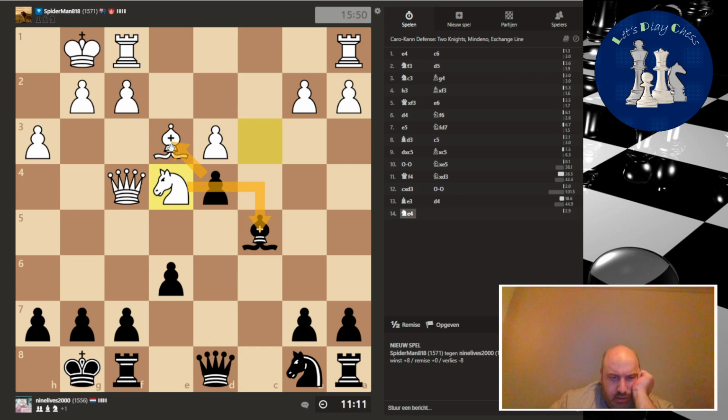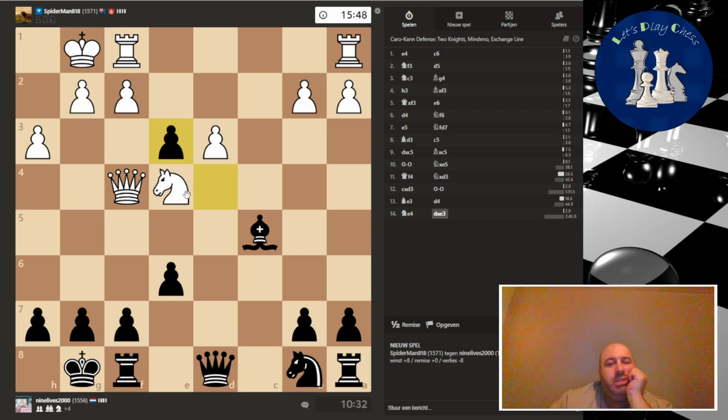Takes. Push by here. Maybe we can do this. Takes here. I don't like that. I can also go back. Then he will move that bishop somewhere. And that's not really what I want. So I can go here. But I think we will just take that. It is what it is. Takes.